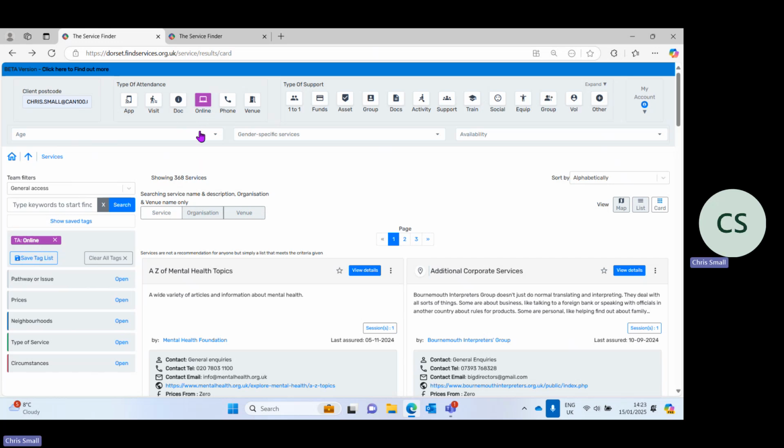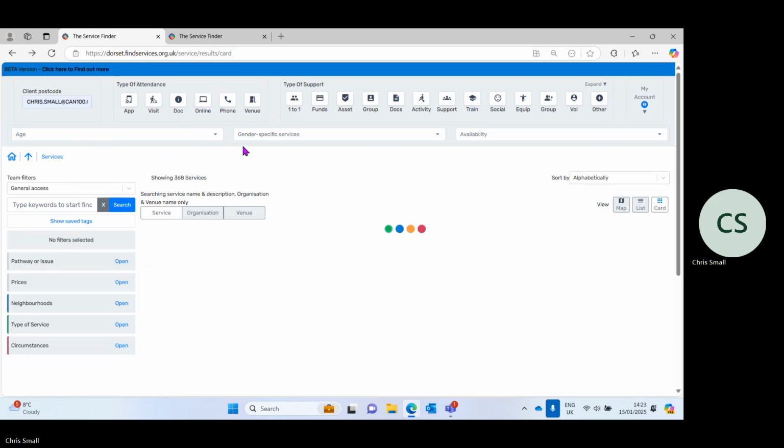Now, the problem here: I work for Community Action Network, and we have a venue, an office that people could attend. We also help people over the phone, and we also have lots of online options as well. So we would ideally be ticked against all three of these, but we would have to make a choice as to which is our primary service delivery. So that's something we're hoping to change in the future. But just bear in mind, if you use this filter, you're asking, can you show me the primary point of contact for this particular service?